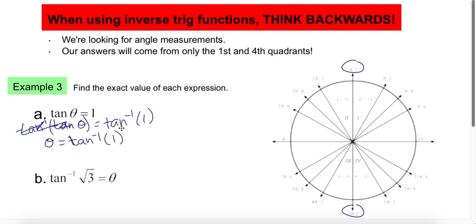arctan of 1. So now you need to ask yourself, where am I on the unit circle, specifically in the first and fourth quadrants? Where am I that my tangent equals 1? Well, from the all students take calculus trick that we know, we need tangent to be positive, which means it's going to come from the first quadrant. And tangent is 1 at pi over 4. So we have that theta equals pi over 4. And you can check yourself by saying, is tangent of pi over 4 1? Well, yes it is. So we are correct.